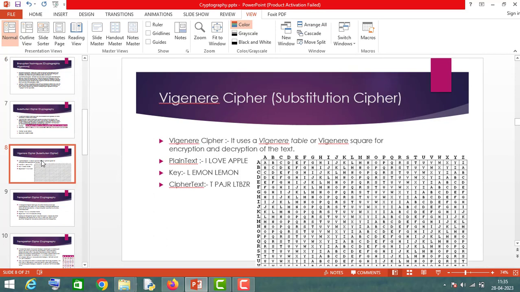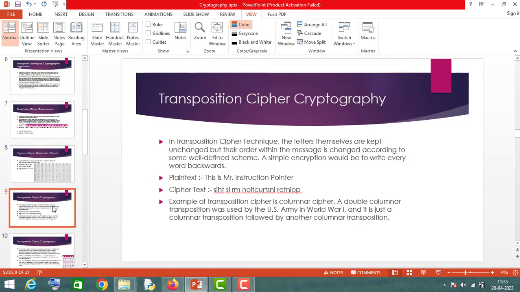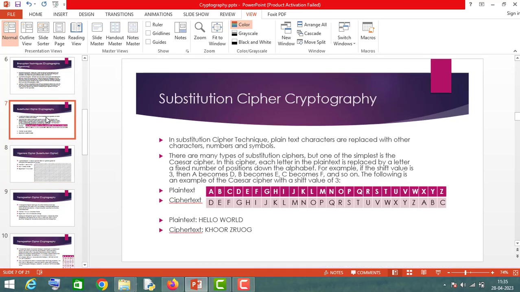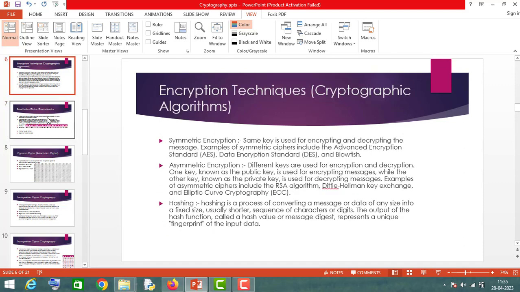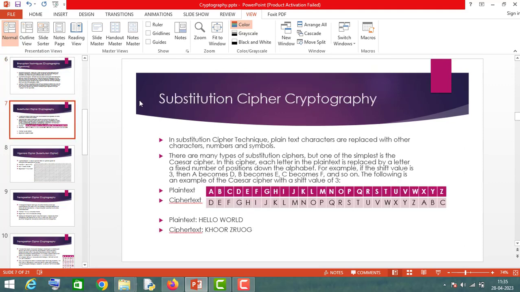Now let's understand the Vigenere cipher technique. This is an example of a substitution cipher. So let's understand what substitution cipher cryptography is. In the substitution cipher technique, plain text characters are replaced with other characters, numbers and symbols.